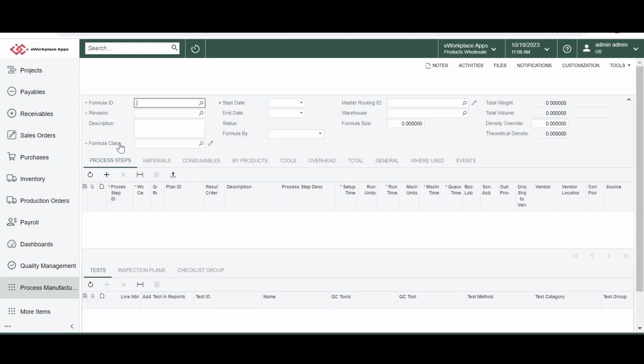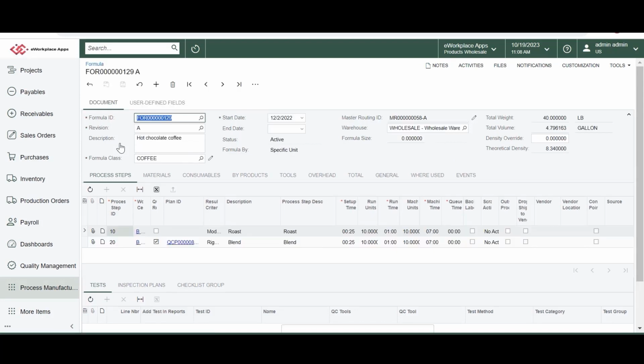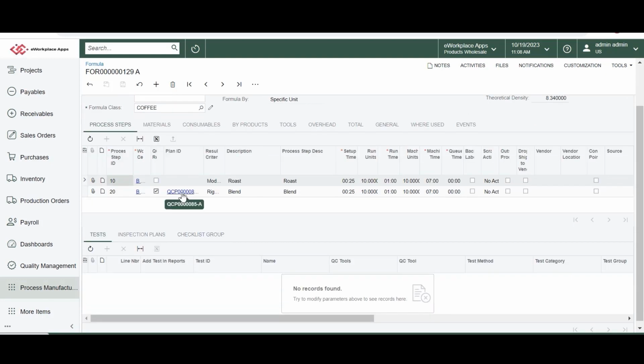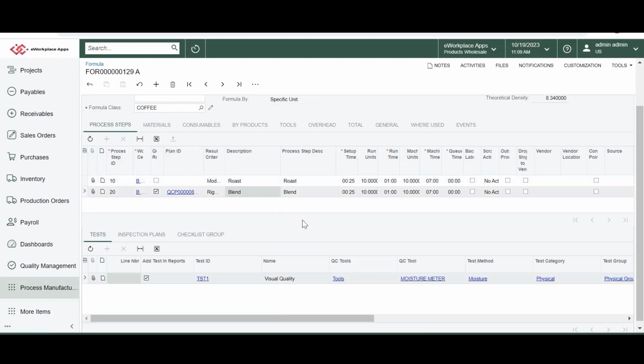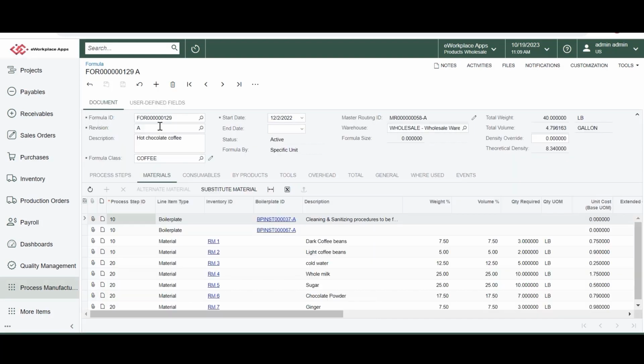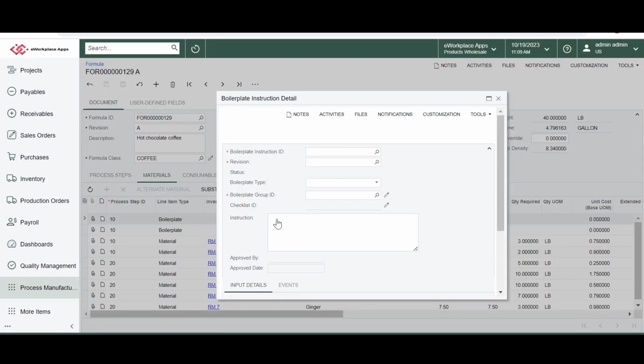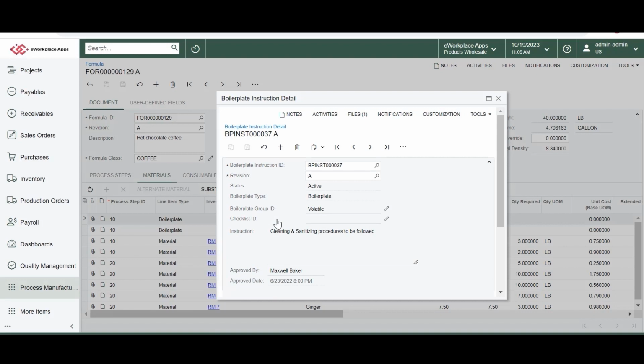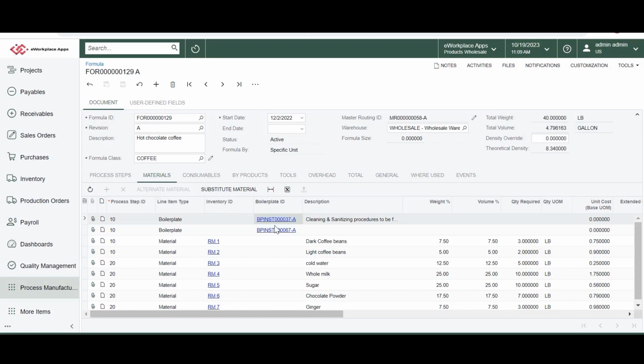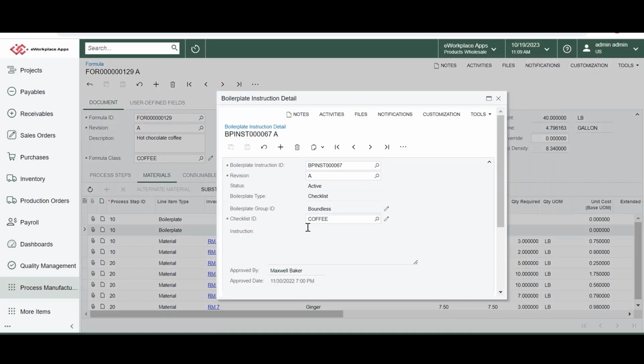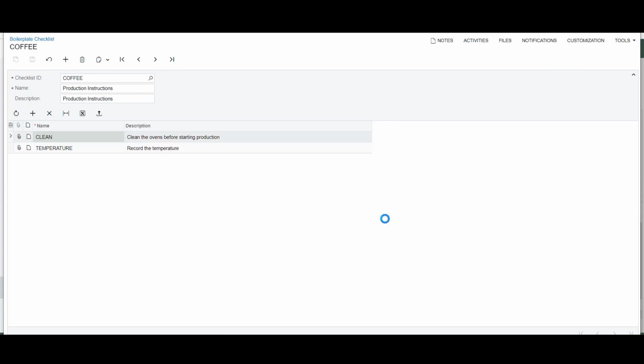You can see the formula starts with the process steps. How are we going to make it? The first part of quality is to embed tests that might be done at each operation step. In this case, we're indicating that we need to do a moisture test to ensure the item meets its quality standards. Keeping on the subject of quality, within the formula you can embed the detailed operating instructions needed by the operator. Along with the instructions, you can create a checklist. These are the tasks that the user needs to perform, and the system will require the user to document electronically before the process can continue.